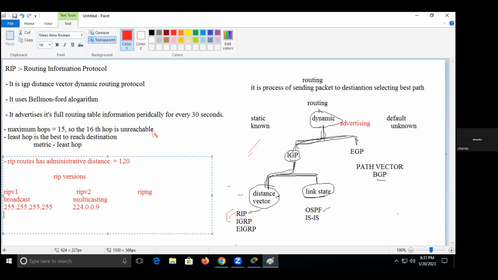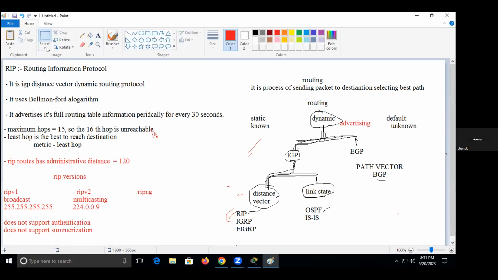So RIP version 1 does broadcasting of the routes, it does not support authentication, and also does not support summarization. But whereas RIP version 1 is not supporting, RIP version 2 does support that.